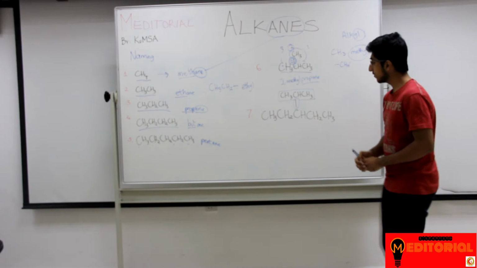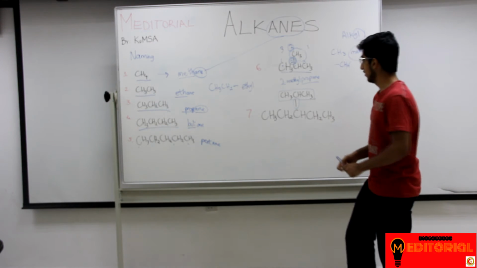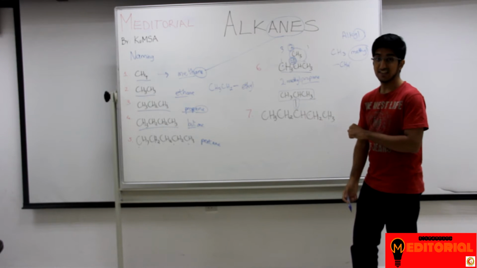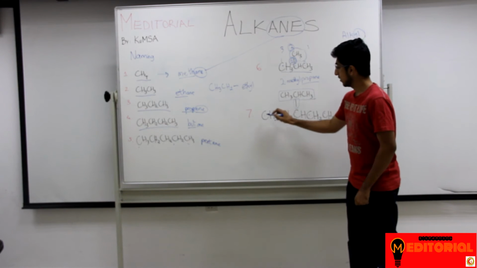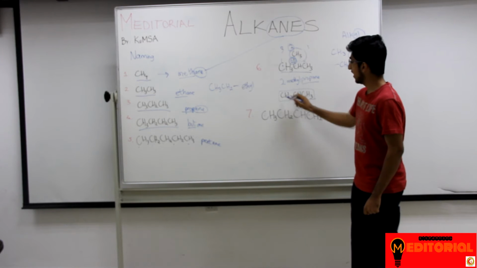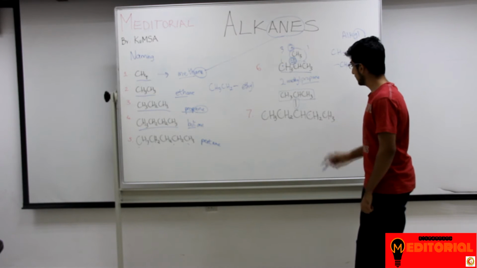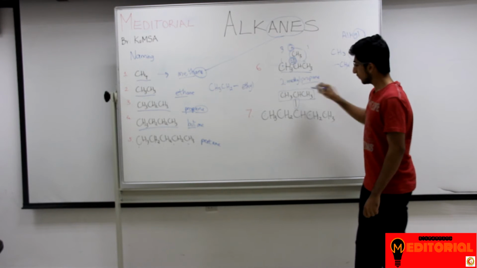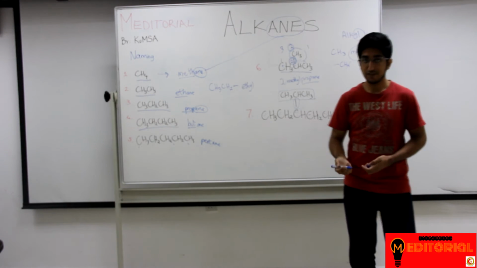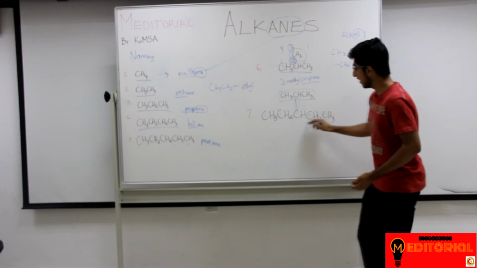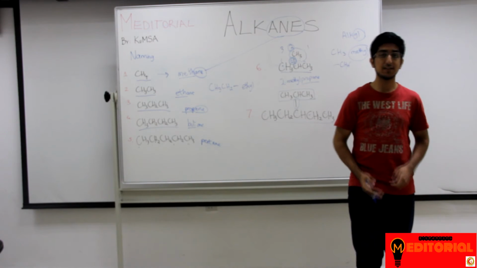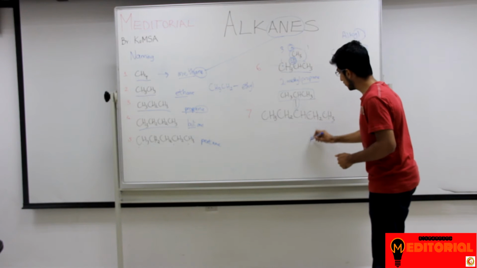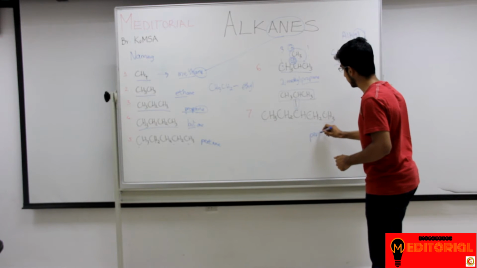First of all, let's find out what's the biggest chain I have. Well, 1, 2, 3, 4, 5. In this case, I have 5. Let's check another chain. 1, 2, 3, 4, 5. Still 5. Let's do something else. 1, 2, 3, 4, 5. Still 5. Whichever way you go, I'm going to get 5. So the biggest chain I have is a 5-alkane chain. And what's a 5-alkane chain? Pentane. So I'm going to write pentane.